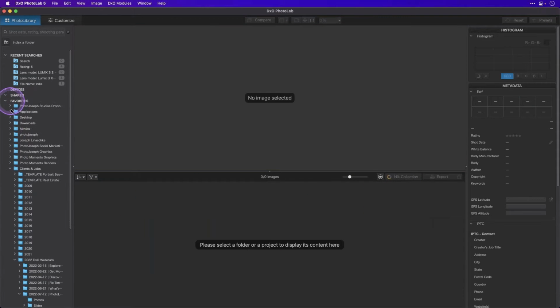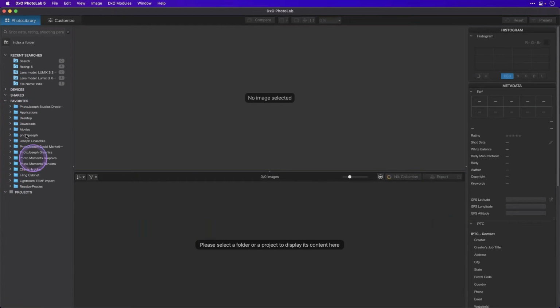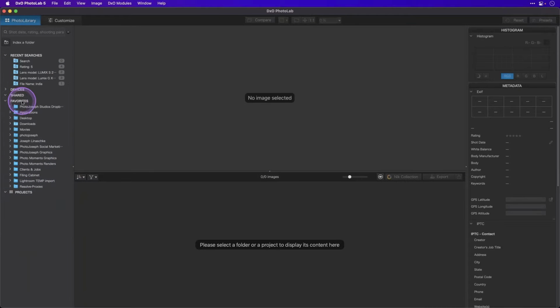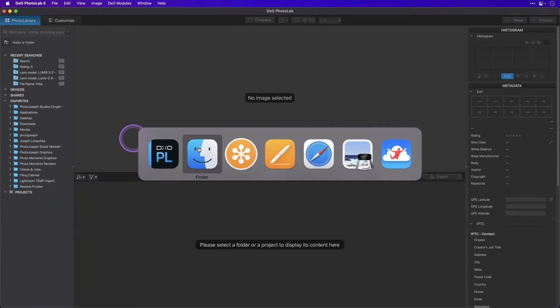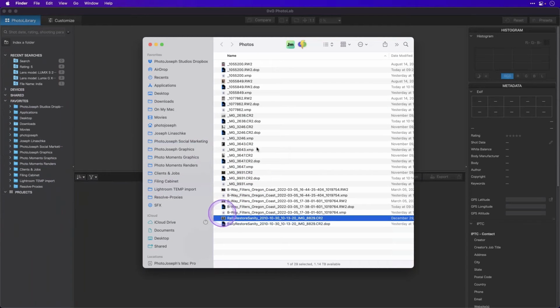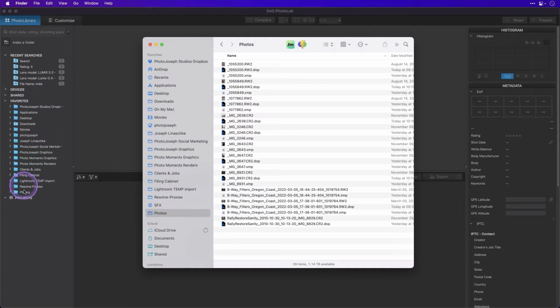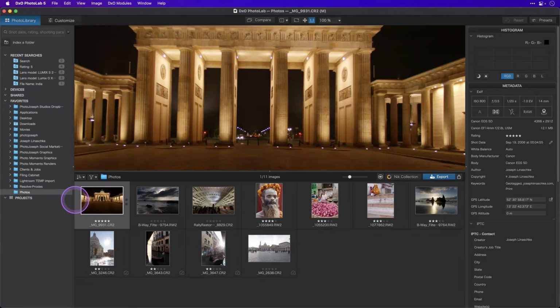So there is this favorites category, and let me collapse this down a little bit. You'll see there's quite a lot in my favorites. The way that you add something to favorites on Mac OS is to simply add that folder to the sidebar. So you'll see that my sidebar here mimics this. If I go up a level to my photos folder and add this into my sidebar, there we go. As soon as that's added, you see it show up here, and that makes it easy to get to that particular folder of photos.